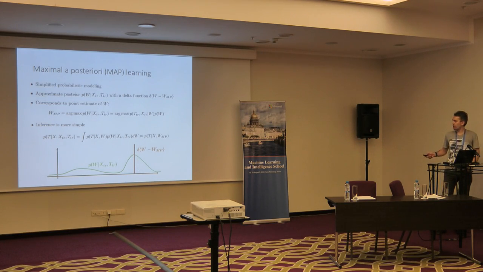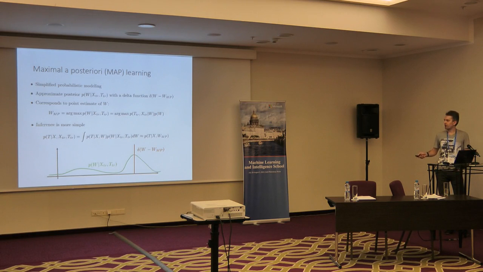So to do this, we only need to maximize our posterior distribution, which is equivalent to maximizing the numerator in our Bayes equation with respect to W. This is a much simpler task than computing the exact posterior distribution. We find argmax W_MP, in contrast to the maximum likelihood estimate that we usually denote as W_ML, which is the argmax of just the likelihood term, ignoring the prior distribution.